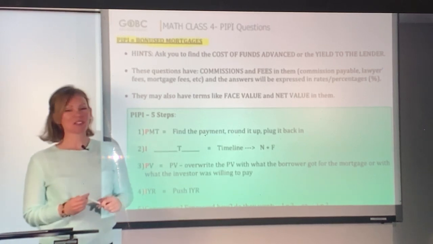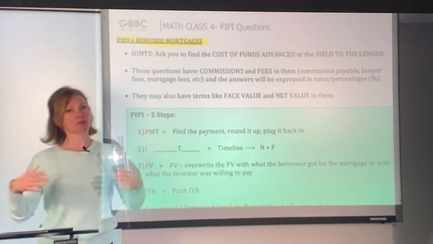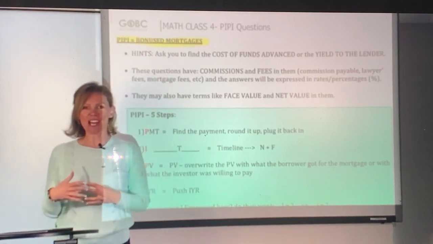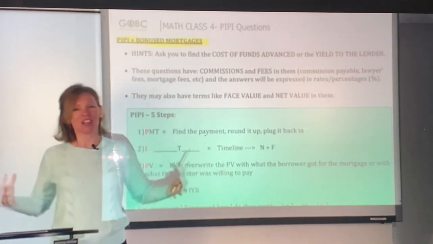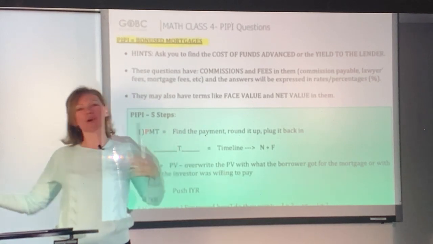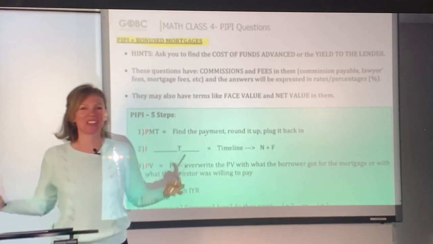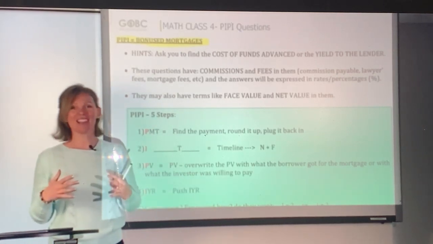Okay? A lot of times the lenders like to add their fees inside of your mortgage. It could be appraisal fees, bank fees, all different fees they like to feed you up with. And they add it to the amount of your mortgage. This is what we call the face value of a mortgage. So basically, a face value of a mortgage includes all their fees: the broker fee, the appraisal fee, the legal fees, the travel, I don't know what fees they put in there, but all the fees inside of it. So that's what the face value is. Okay? Now you're catching that.